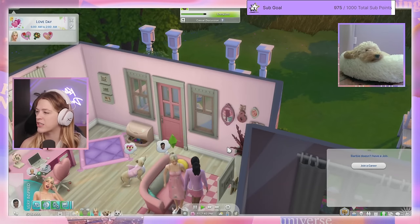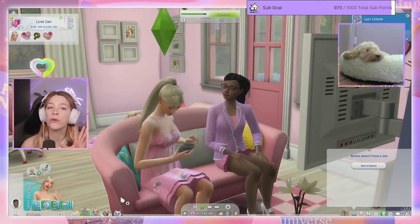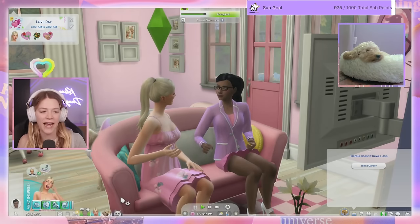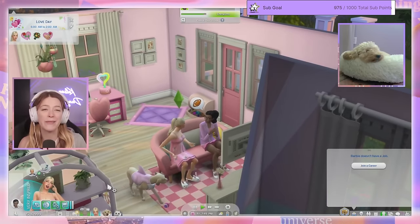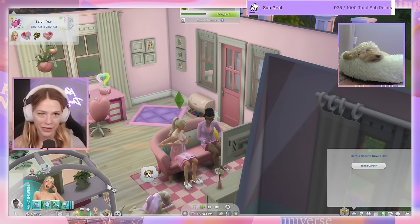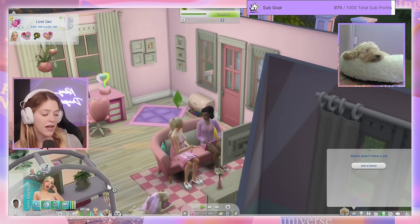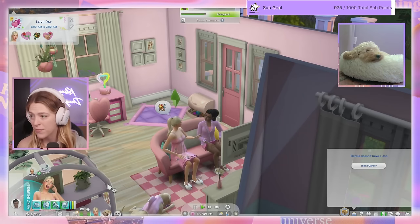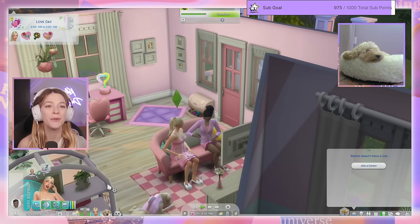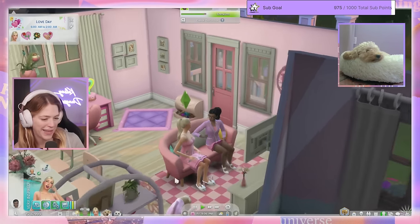I was curious, do you have recommendations for a PC for Sims with mods? My recommendation is to look up what the specs are for all the PCs and match them to the games that you want to play. That's always the best idea to have. I personally have more high-end expensive PCs, which I'm fully happy to endorse, but I know it's not within everybody's budget. But I definitely recommend Alienware, I recommend Dell, I recommend CyberPower PC. Those are the ones I'm using as well. But to be honest, the best PCs are the ones that you can afford that work with the things that you want. So that's my best recommendation there.